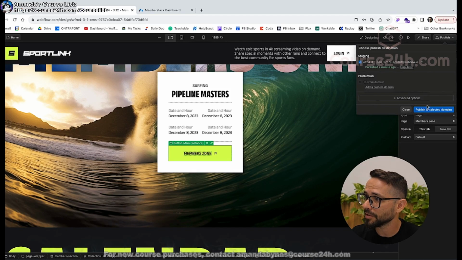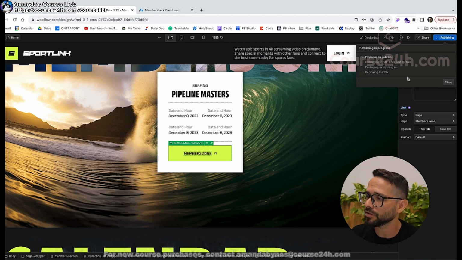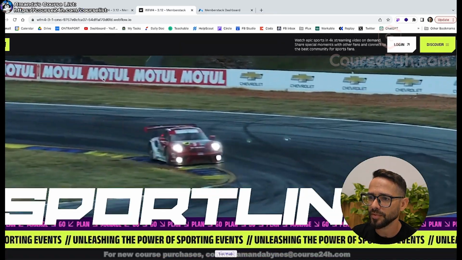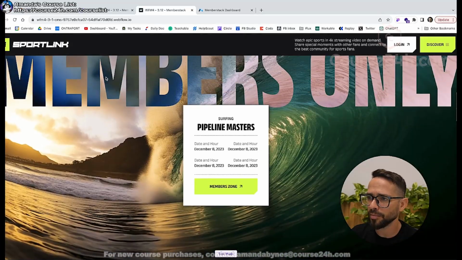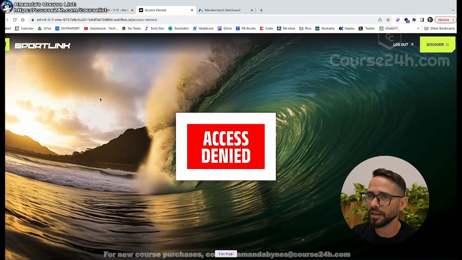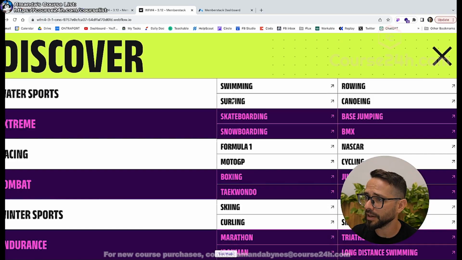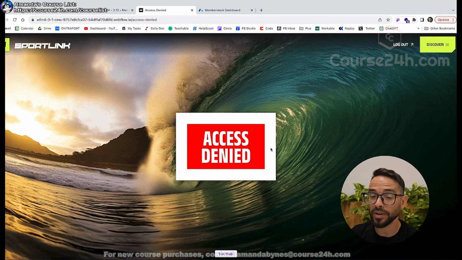Let's publish this and give it another try, and see that the member zone page itself is also locked. Okay, so member zone, clicking it, access denied. If I'm opening up a page, say surfing, then it's taking me to an access denied. Okay, so the gating actually works.